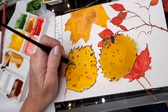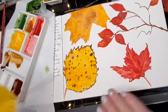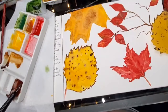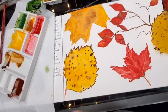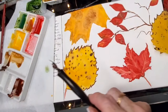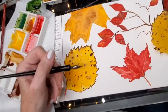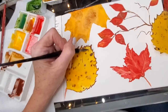really well, so I'm just going to take a little bit of this color if I can, and that didn't work either, but that's all right. I can see the veins. I don't know if you can see the veins or not, but I can see the veins are there. I might just take a little bit of color on my pen, try to pick up the watercolor. I probably have to do it with a brush, and then just add it to the well here. I don't know if you can see that. There. Just added it to the well, and I'm going to carefully tip it over and let it drip off on my palette. And then I'm going to try and come over here and just put some lines in just here and there.